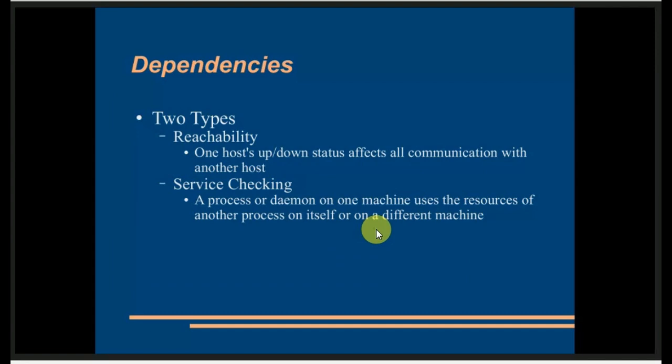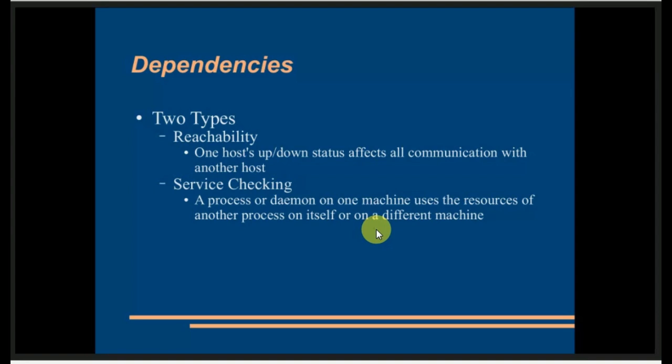Whenever monitoring happens, there are two types of dependencies. Monitoring happens from a server, let's say a Nagios server, and there could be hundreds of nodes. They all will be connected through the network. Now there are two dependencies to give you a normal operation or to complete a health check. The first one is reachability, because the check has to travel through the network, reach your nodes, run some scripts, get the result, and come back. So this reachability can be a problem sometimes.